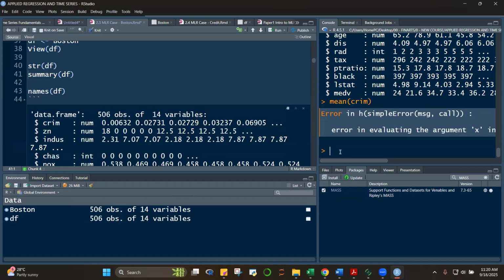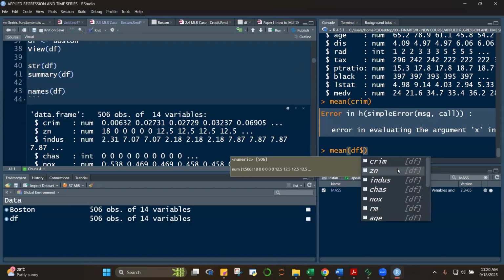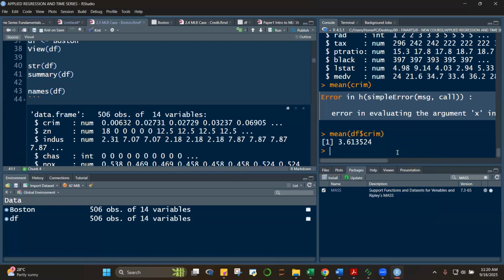So for the mean, you have to use df, and then dollar. df, which is our data frame, and then dollar, then you're able to access all the elements under df. So CRIM, for example, control enter, there.